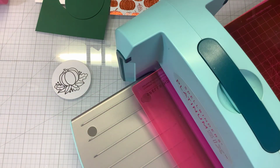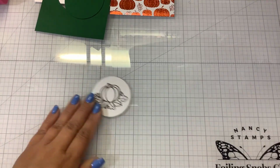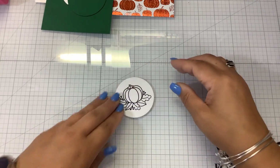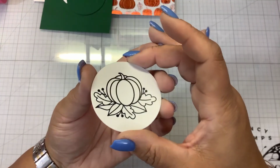And that die cut perfectly. And we're gonna foil it, and then we're gonna color it. Always foil first, color it second, and if this were a solid sheet, I would foil it first, die cut it second. So this one, really, even if I foiled it, it would just be the outside lines.